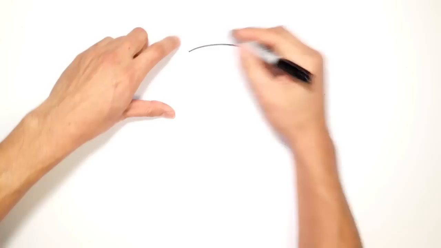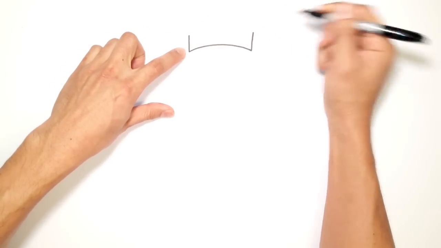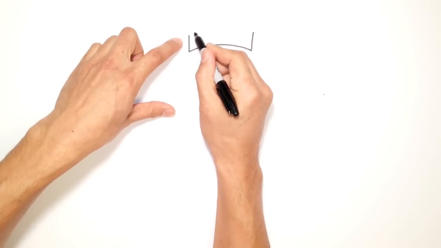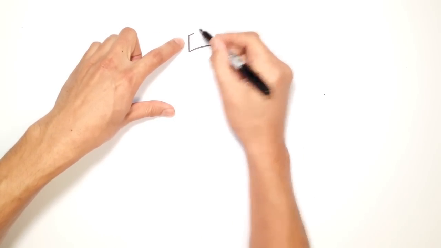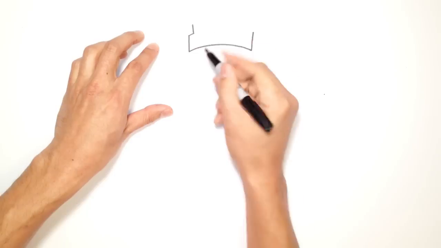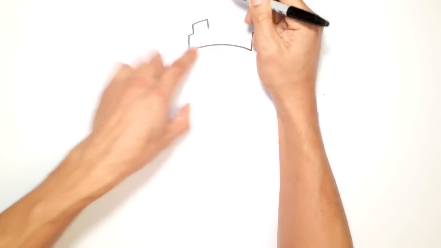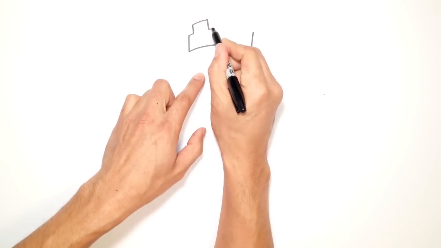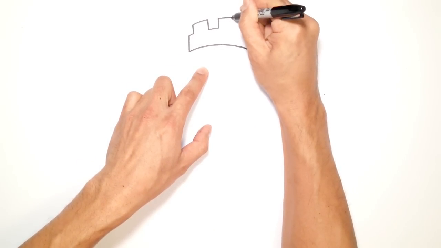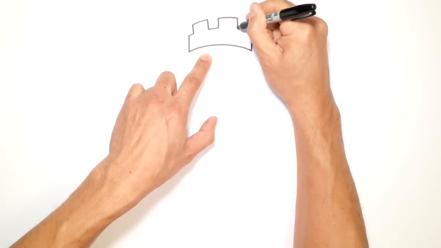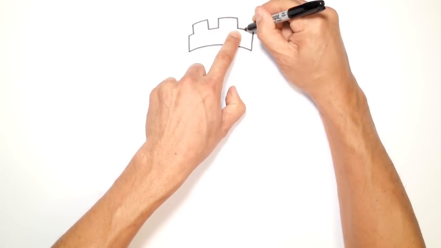And from here I'm just going to go straight up on either side of the crown. And from here I'm just going to do a curve that comes around this way, but as I go along I'm going to create these two prongs that stick out of the crown like this. Go across, go up again, cross, down. You can see that I'm trying to keep this lower line consistent all the way across.